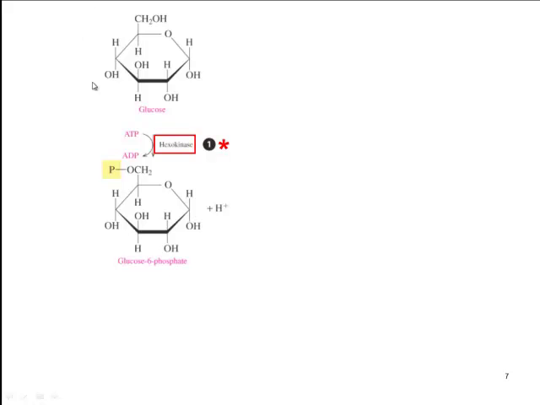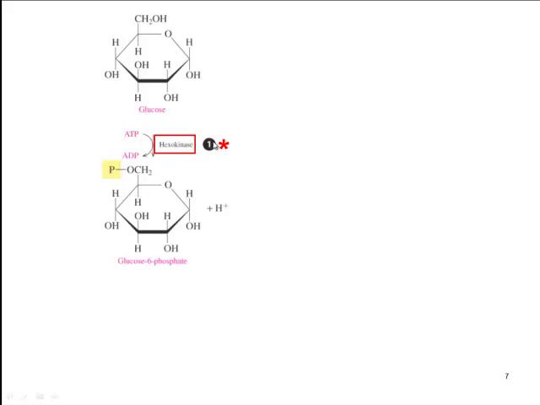Remember that glucose is a 6-carbon molecule. Carbon 1 is right here, so carbon 1, carbon 2, 3, 4, 5, and 6. So glucose is a hexose. So hexokinase is going to utilize an ATP to add a phosphate group onto the oxygen at carbon 6. So that changes the chemistry of our molecule, and therefore we change the name. It's now called glucose 6-phosphate. The only difference is that a phosphate group is attached to the oxygen at carbon 6.